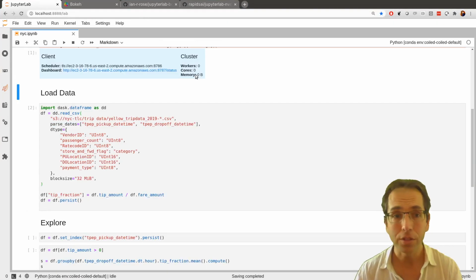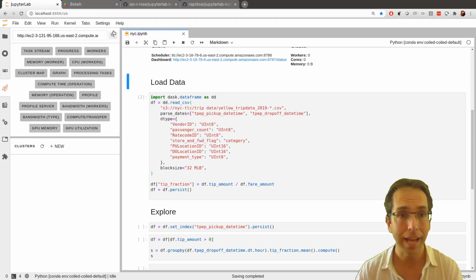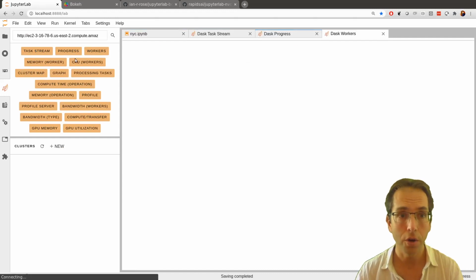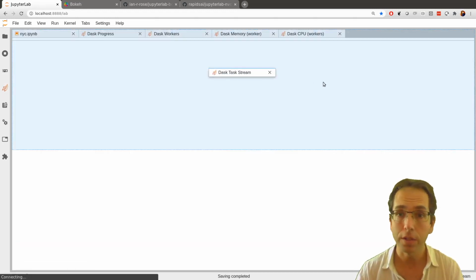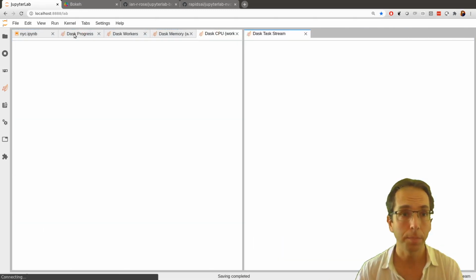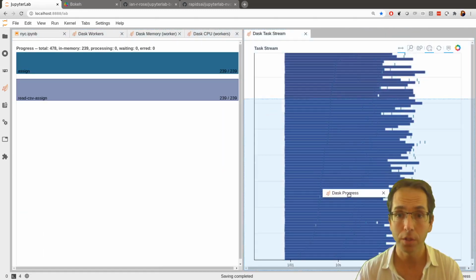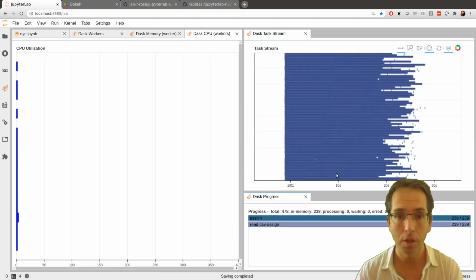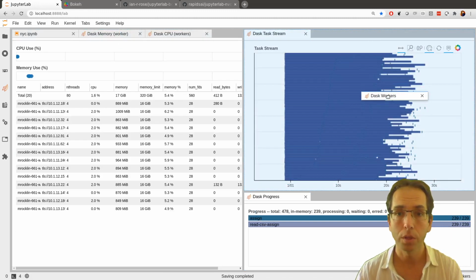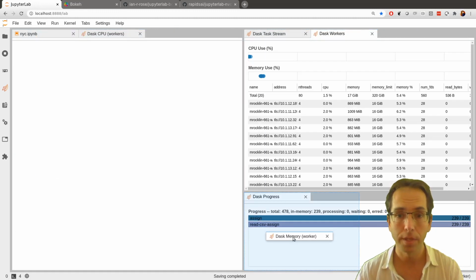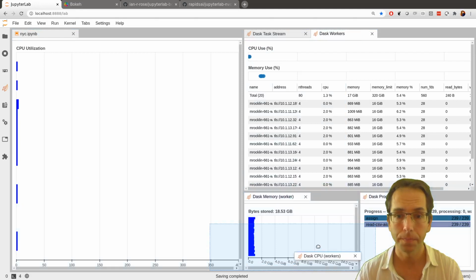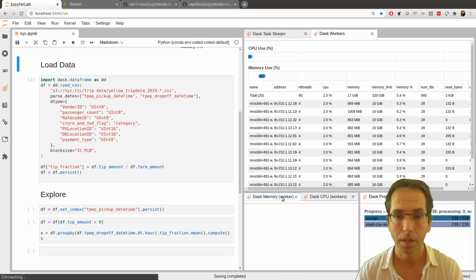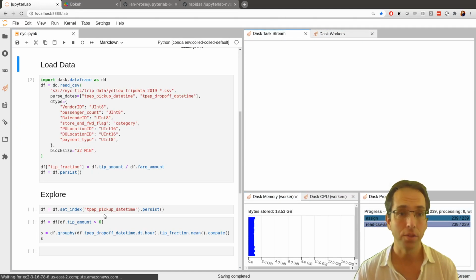What JupyterLab allowed us to do is build a Dask JupyterLab extension. And that allowed us to construct our own dashboard experience right within JupyterLab. So I'm going to set up my developer experiments just the way I like it. I like the task stream on top and progress bars down here a little bit below. We'll overlap the worker page with this and add the memory and CPUs here. All right, this is exactly how I like to use Dask.